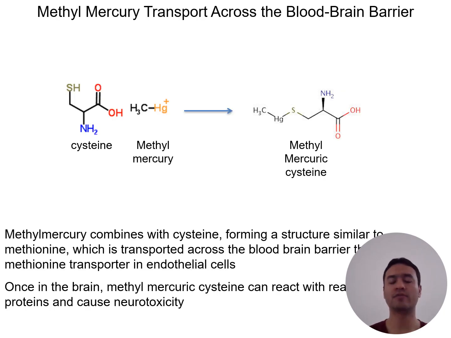One of the examples is the metal mercury that we can ingest or consume from food. It shows here it actually can be transported across the blood-brain barrier, which is a very strong barrier for the brain, because methyl mercury can combine together with cysteine, one of the amino acids in the body, and form methyl mercury cysteine, which has a very similar structure to methionine, another amino acid that is common in the body. So this methionine-like complex can be transported across the blood-brain barrier and cause the toxic effect in the brain.